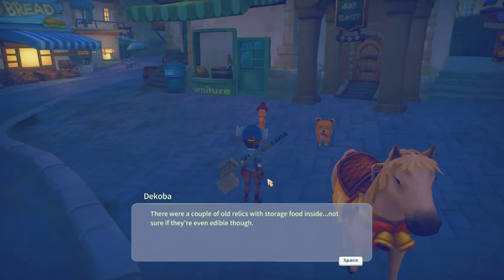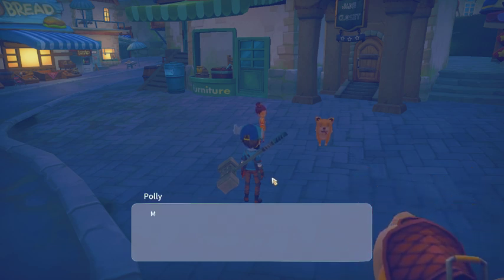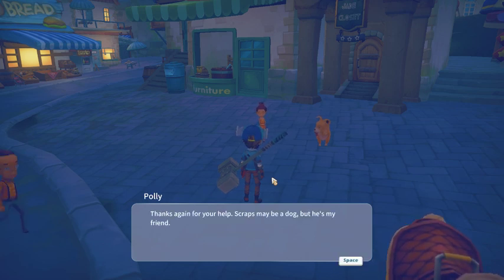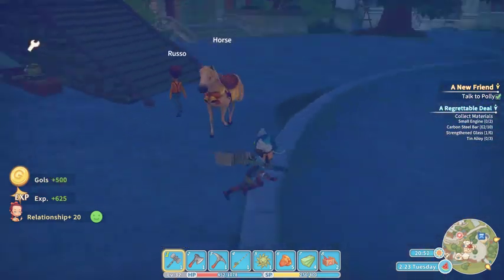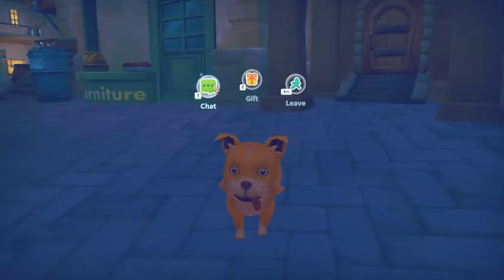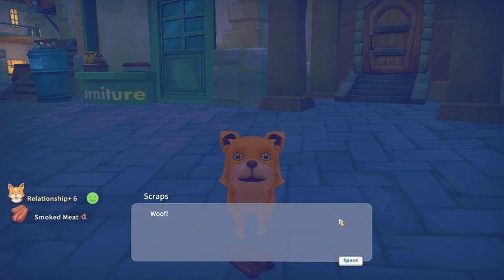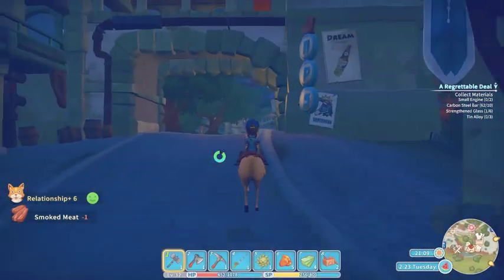There were a couple of old relics with storage food inside. Alright, looks like they don't quite have all of the voice acting in the game yet. That's alright. But hey, Scraps is our friend now. We can give him... Oh, how does Scraps feel about smoked meat? Scraps likes smoked meat. Well, that's good.